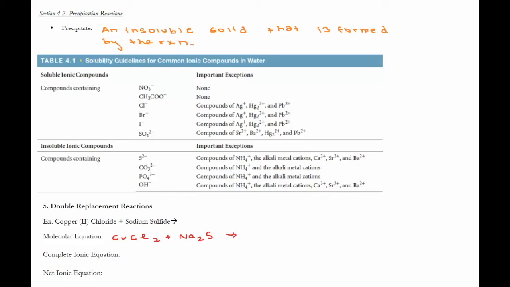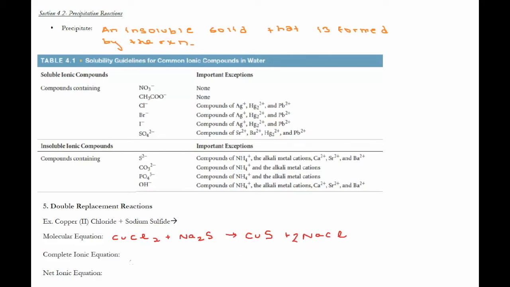And so what happens in a double replacement reaction is that you just exchange partners. So copper is going to form a compound with sulfur, and sodium with chlorine. I call it innies and outies. So copper has a 2+ charge, sulfur has a 2- charge, so I've already crossed my charges. Na has a +1 charge, Cl has a -1 charge, so this would just be NaCl. And the last thing you need to do is balance. I'm going to put a 2 there, and now I'm balanced.